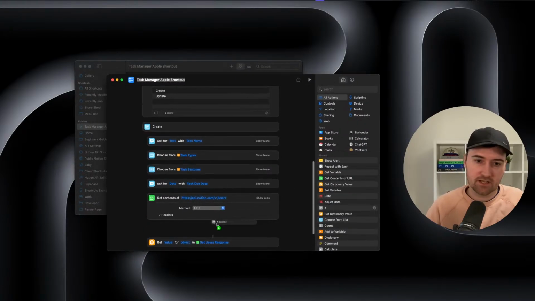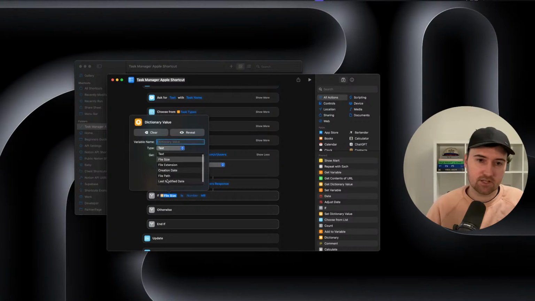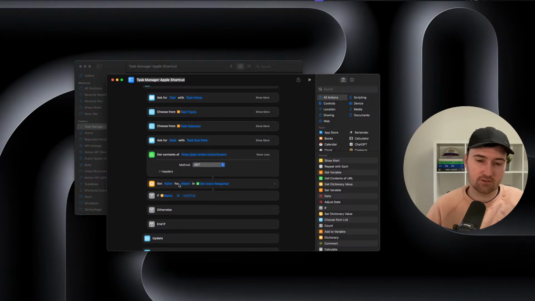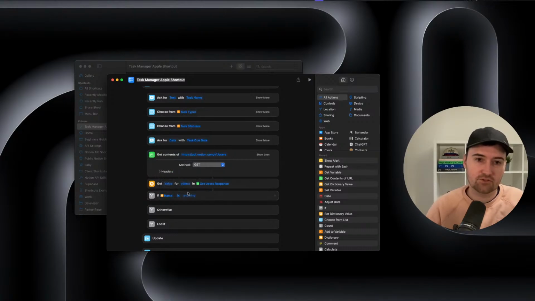So if we add an if here and we just choose the name of the result, the dictionary value that we fetched here. So we can call this get users object. If we choose name there, we just want to check whether it's error. And we need to spell error correctly.